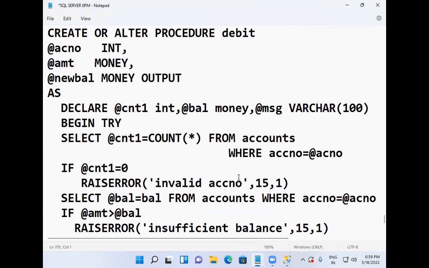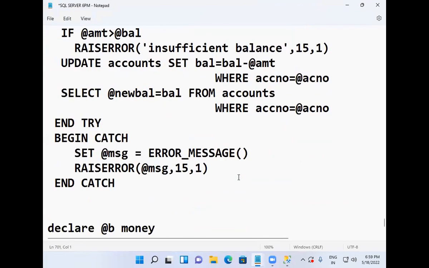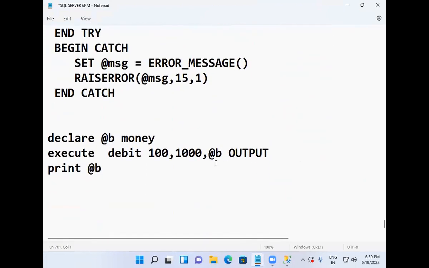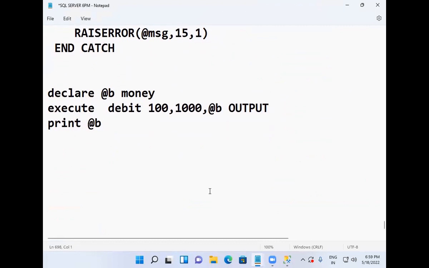Okay, so that's all. This is like examples for procedures. Next, you try some procedures.